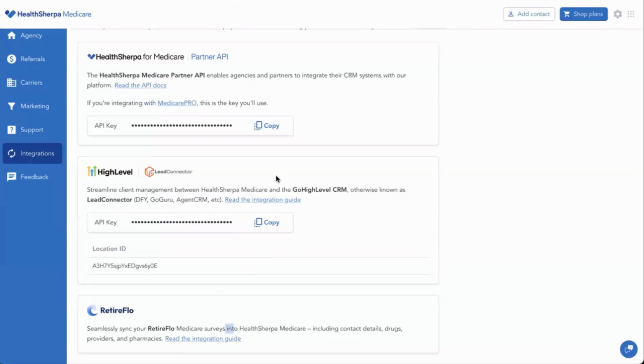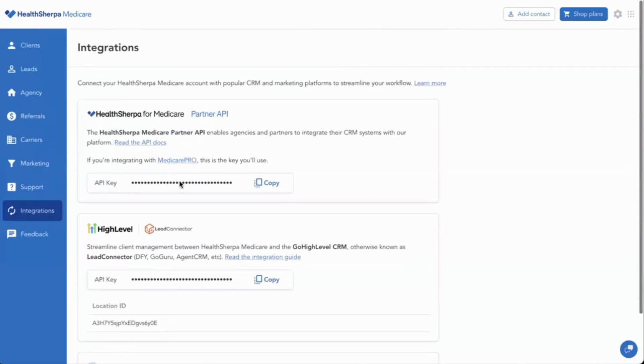And really, all of these integrations are about getting contact record data into the HealthSherpa system so that you're not having to do any dual entry or copy pasting from those systems into ours. And each of these CRM integrations will give you a quoting link so you can go straight from your CRM's Jane Doe profile into the HealthSherpa quoting session. And that's really streamlined. We'll be investing more in these integrations over the next several months too, to make them more robust, bring in more data, push back data, etc.